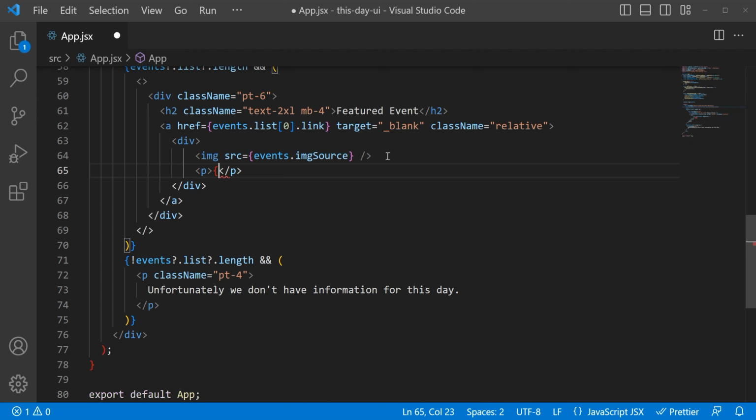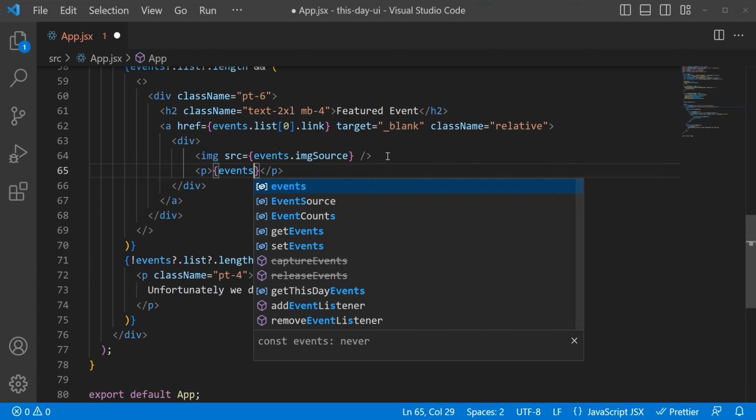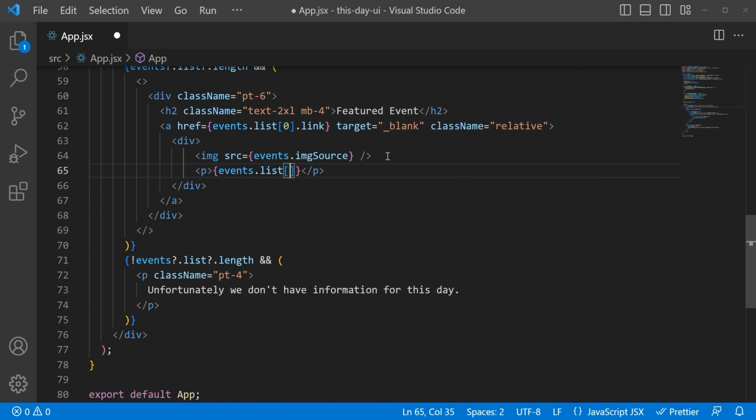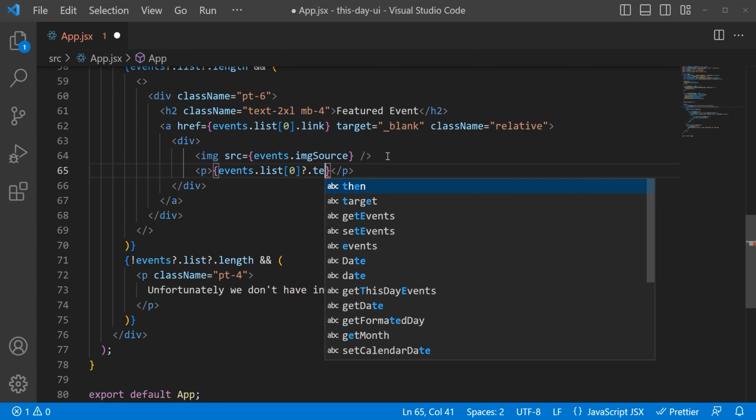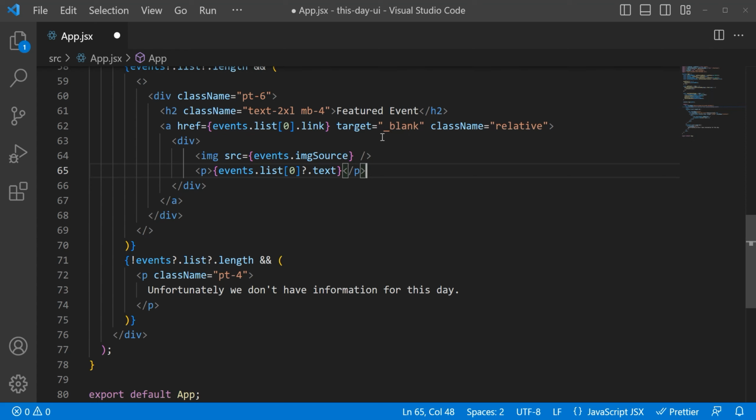And inside of this paragraph, let's access the events dot list, and we want to target the first element in the list and we just want to take the text. Let's apply some styles to this paragraph. Let's add padding on the right, so set the padding right 4, and let's add padding on the bottom and on the top as well to be 4.